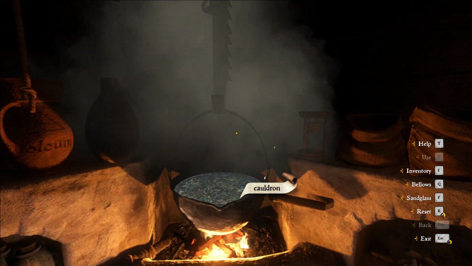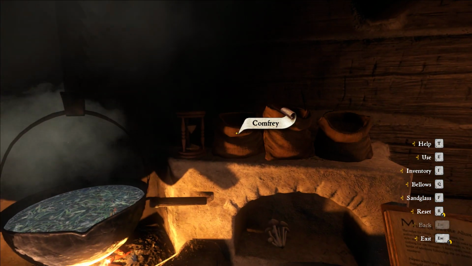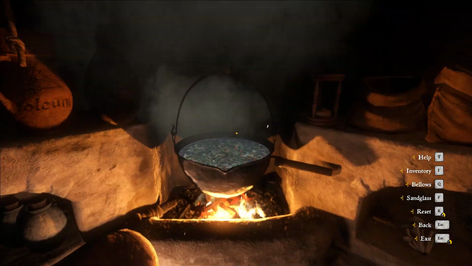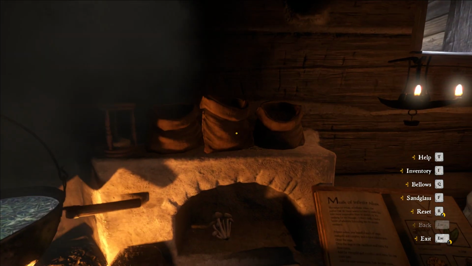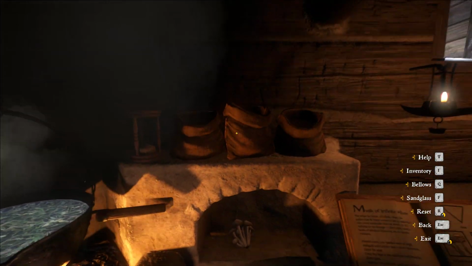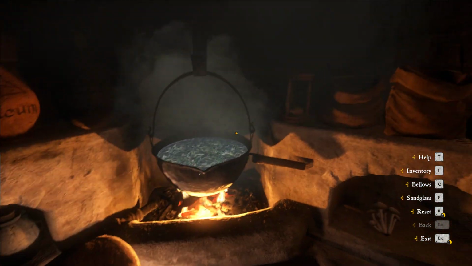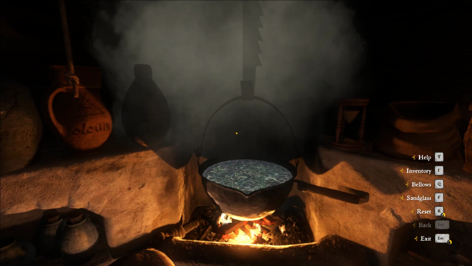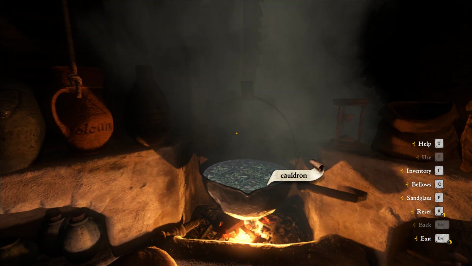One more, I reckon. Alright, then we add this. And this. And we do the sandglass. And we do it for one more turn. Then we add the mushrooms and it should be done.